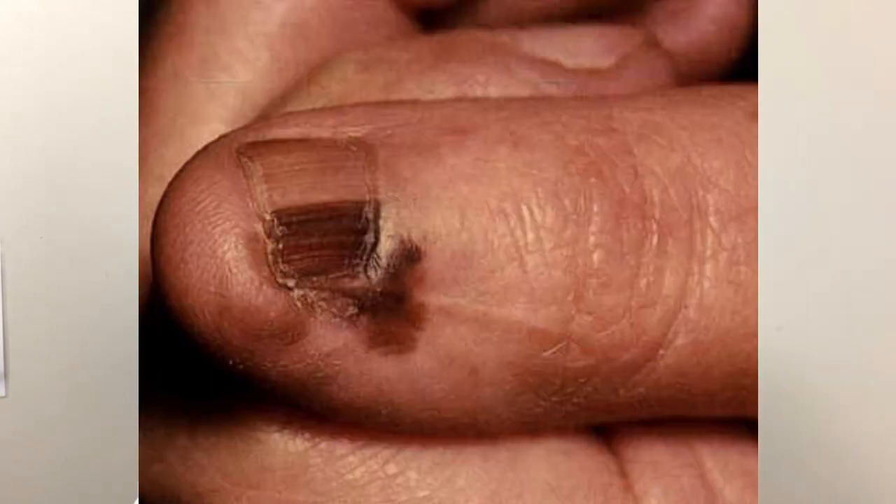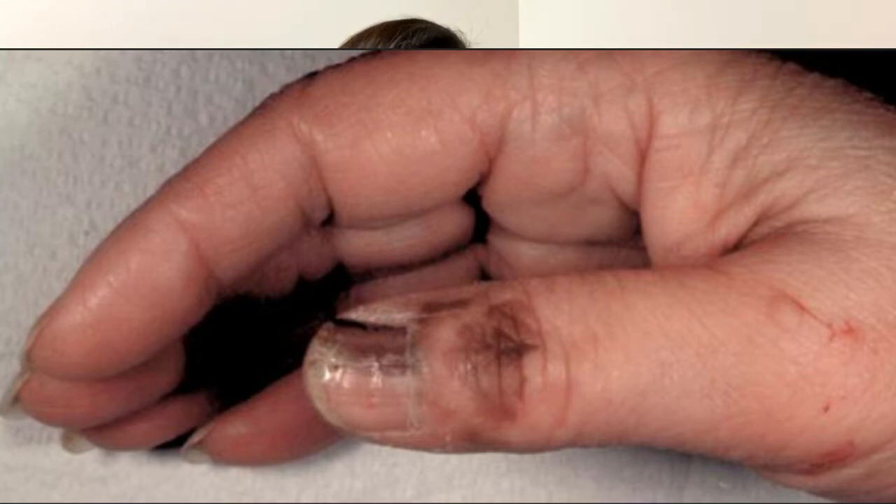E stands for extension, and this is a very important one. It really hones in and draws attention to the fact that this could definitely be subungual melanoma. Extension means when that discoloration on your toenail is extending to the part of your nail that touches the skin — right here. So if that discoloration anywhere in your nail is extending further back and touching that skin border, you really need to start thinking perhaps it could be melanoma.